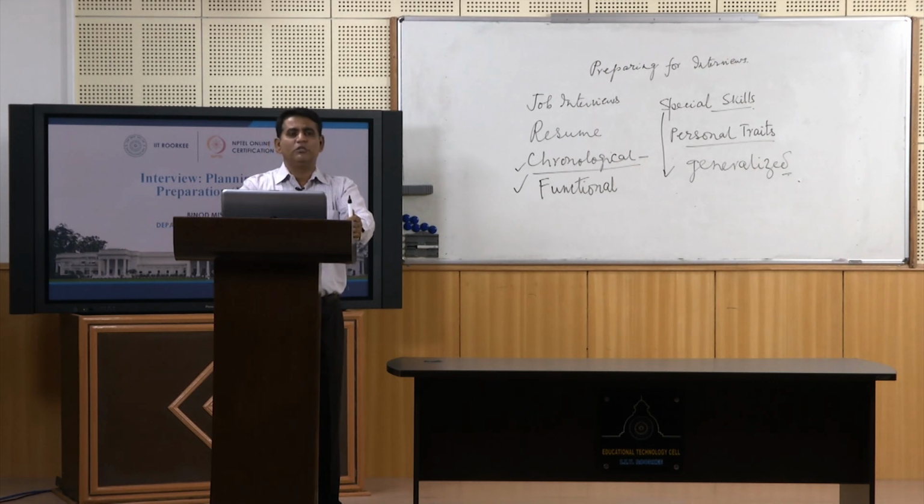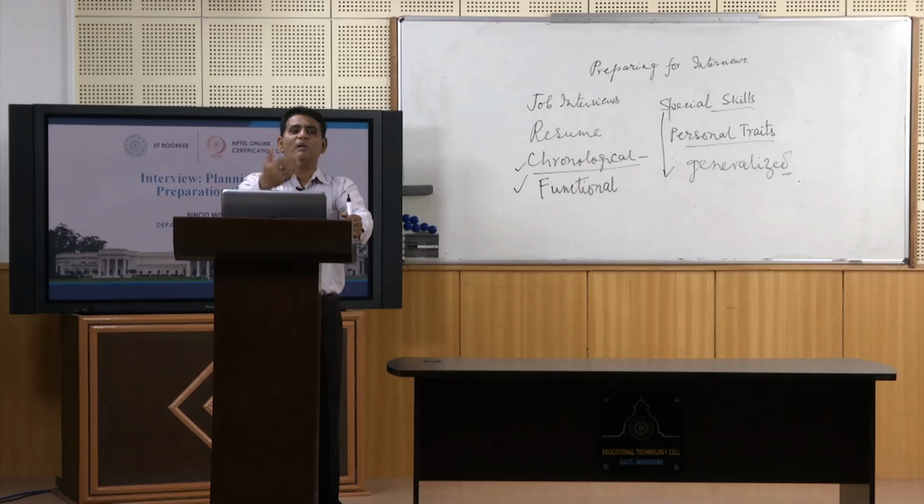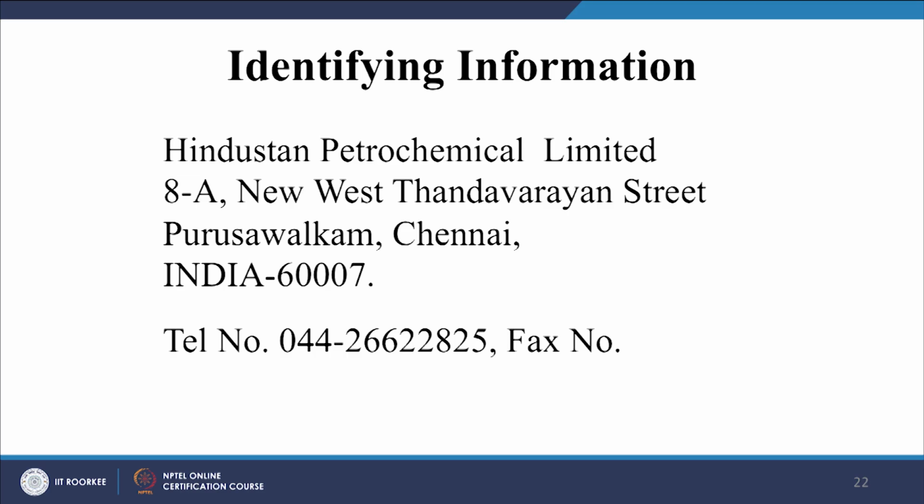Now, we are not going to talk about length here, because you will see in these slides the length should be 1 to 1.5 pages. Moreover, use good quality paper, because in certain situations your resume has to be a scannable resume. You may have to submit it through attachment and they may scan it. So, you should be very careful. When you are applying to a particular organization, the first thing that you will write is the identifying information, which will be included in the application that will be attached to your resume.